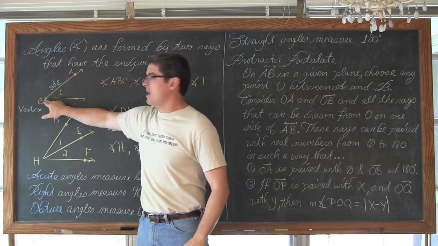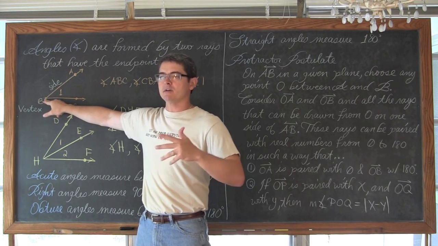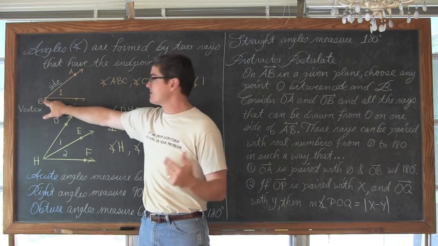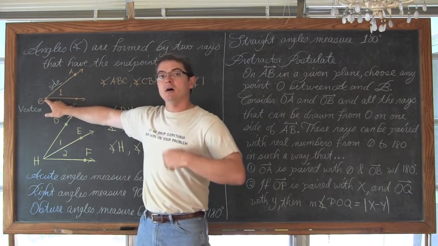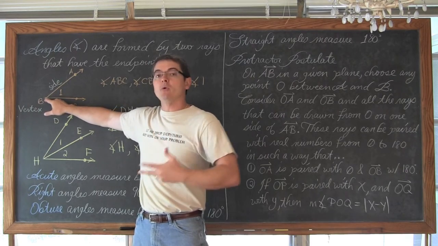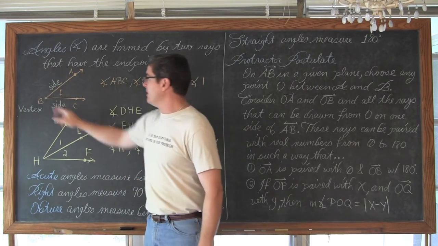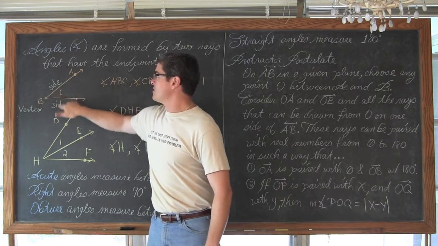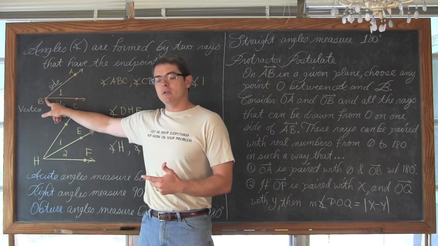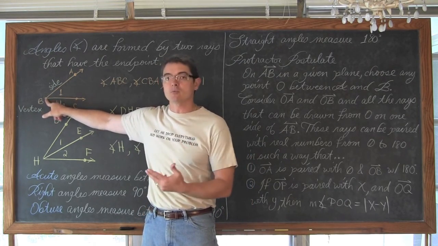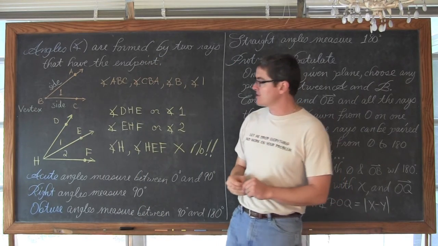So these rays have a common endpoint. I'd probably be saying initial point as well, because that's a vocab used in some other math books for other math classes, so just kind of interchanging that. So we have point B, an initial point or an endpoint of B, whatever you want to call it, and then the ray extends in one direction from there, and each of those two rays form the two sides of your angle. That common point for the rays, the common endpoint, the common initial point, we're going to identify that sharp bend there as the vertex.